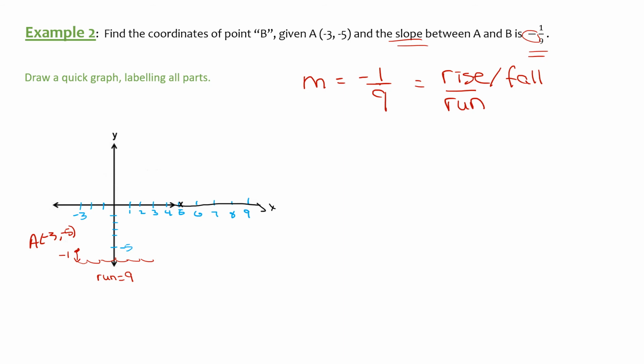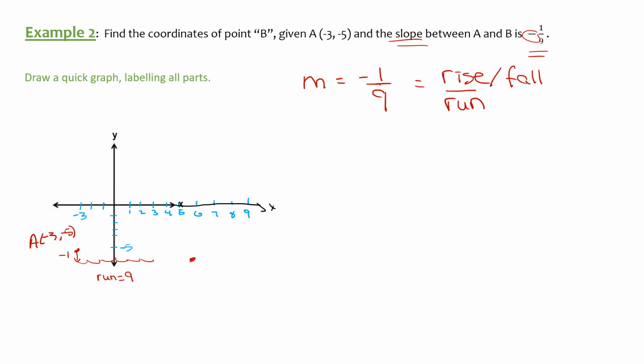So how far do I need to go if I'm running 9 from a negative 3? So I started at negative 3. I started at negative 3 down here, this point, and I've got to run 9. So do I land at 9? No, because I've already got 3 over here. So I'm moving 3 units this way, and then another 6. That will give me 9. These 3 units, and then 6 more will give me 9. So I'm going to end up right here, roughly.